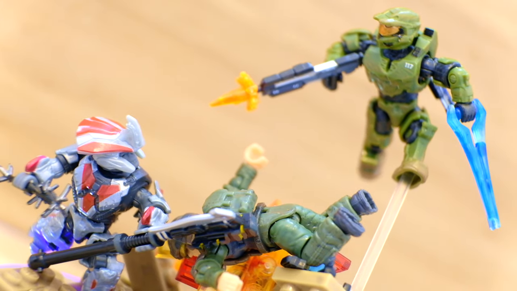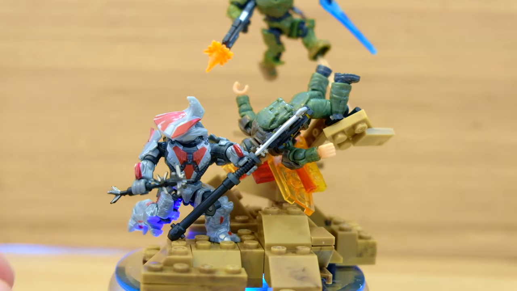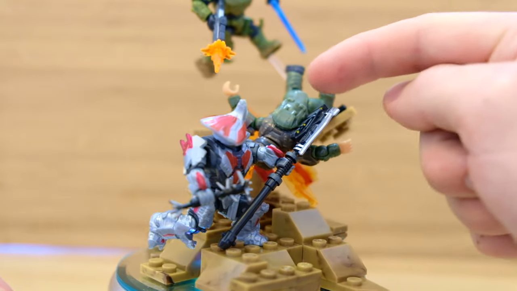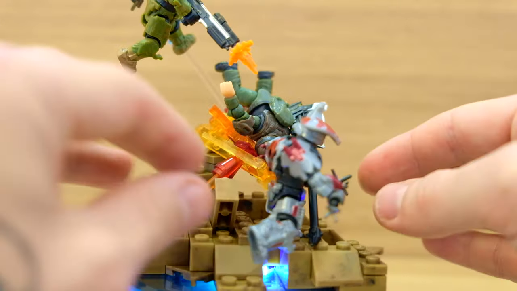That Halo Heroes Brute Chieftain, just one of my favorite new figures. He's got a spike grenade and also his brand new gravity hammer. The way it's got yellow lights on the hammer really makes it pulse, so it makes sense that it's smashing this Marine. These rocks are all on Zeta Halo.